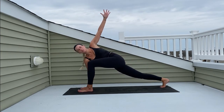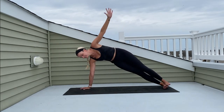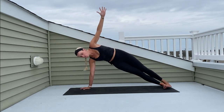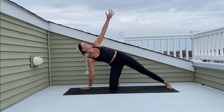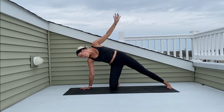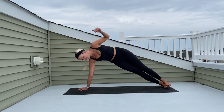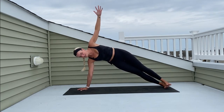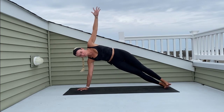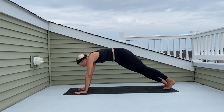And we're transitioning to a side plank. So spin onto the pinky edge side of the right foot, stack or stagger the left foot, or remember you can drop the right knee, plant the left foot in your modified side plank. Wherever you are, really press the ground away from you. Find that strength in the right shoulder and in the obliques. Holding for 5, 4, 3, 2. On 1, come back to your high plank.